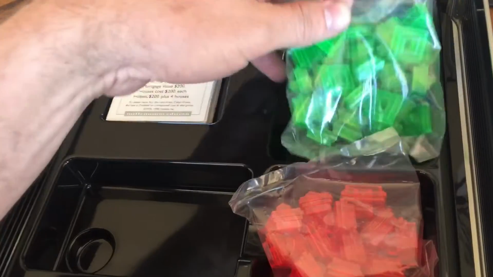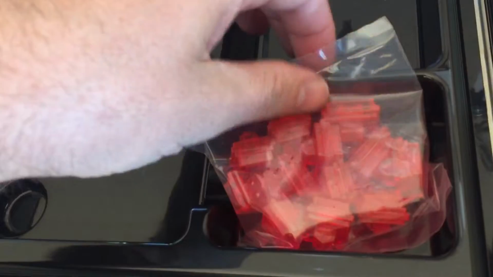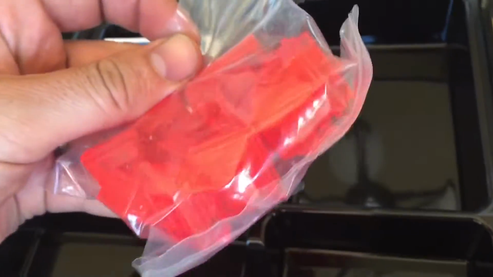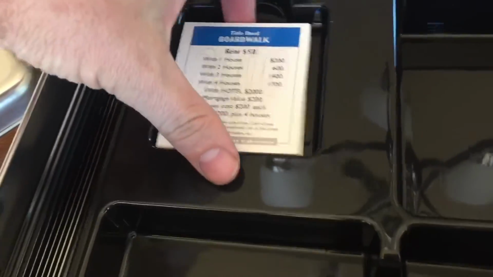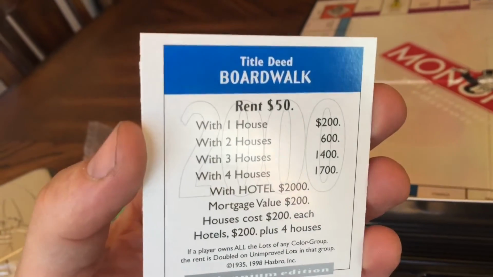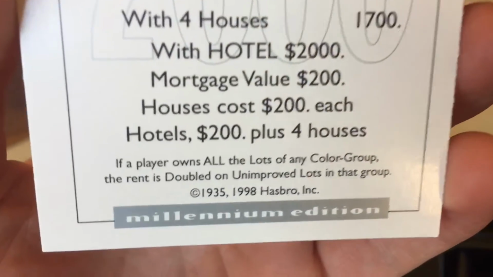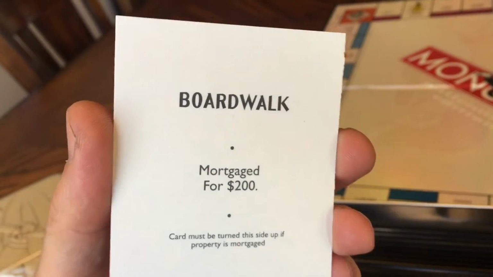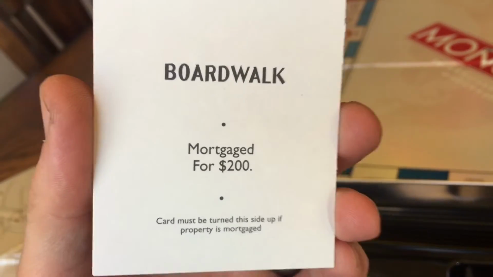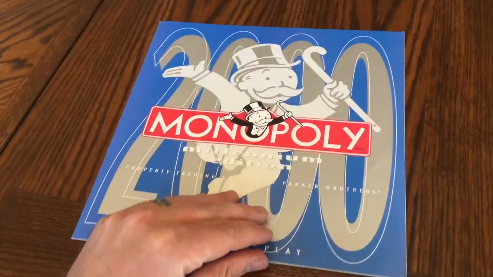So anyway, here's the bags of the houses here, and the hotels here, and so it's kind of fun to see that. And here's an example of what the actual property deed looks like. And so when you look at it, you can see 2000 written behind it. Otherwise, it looks like a pretty normal Monopoly deed. At the bottom, Millennium Edition. So the backside looks pretty normal, just the mortgage rate and price and the name again. So nothing too special there.